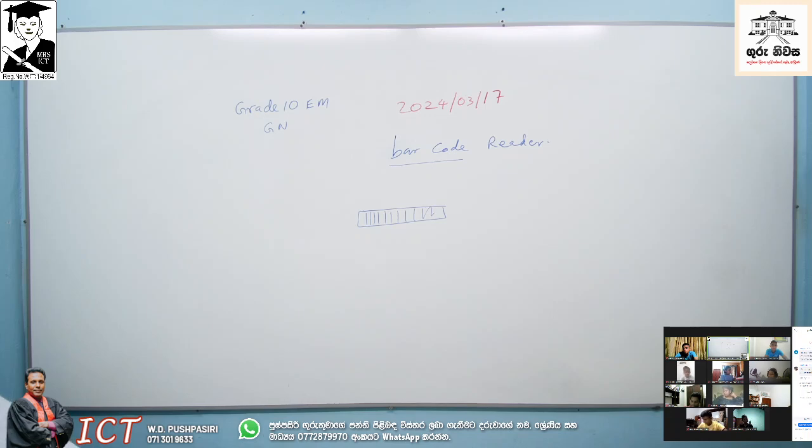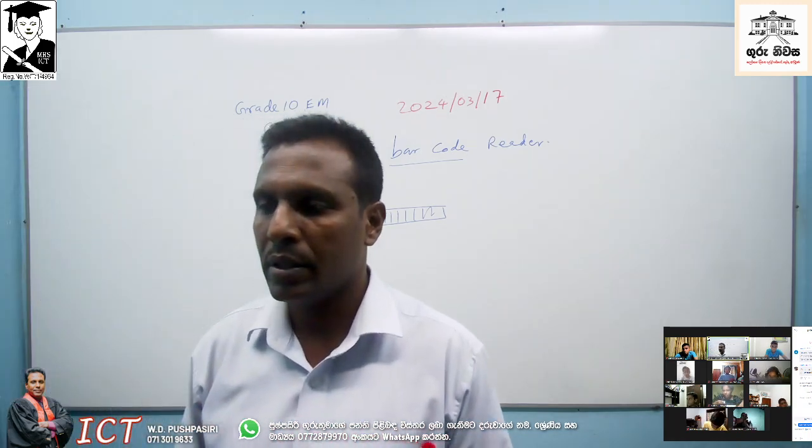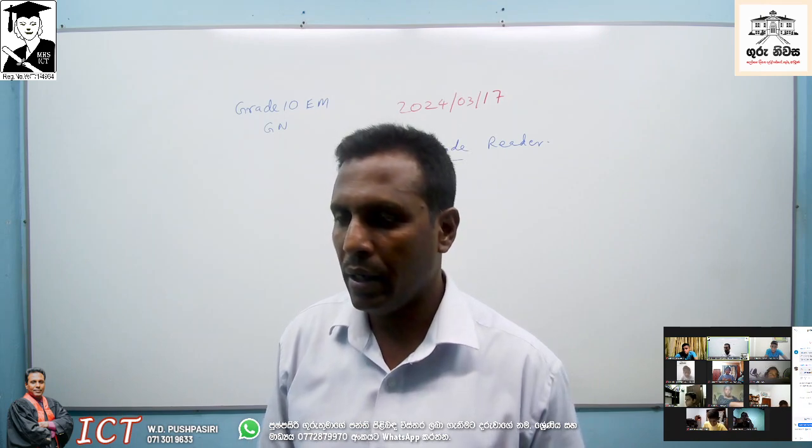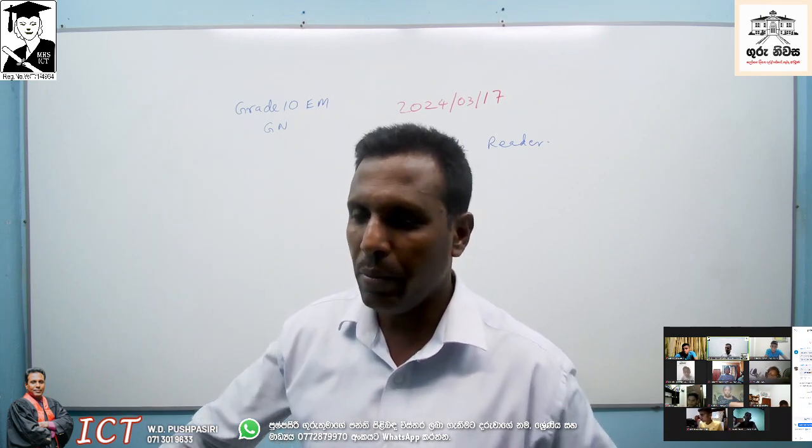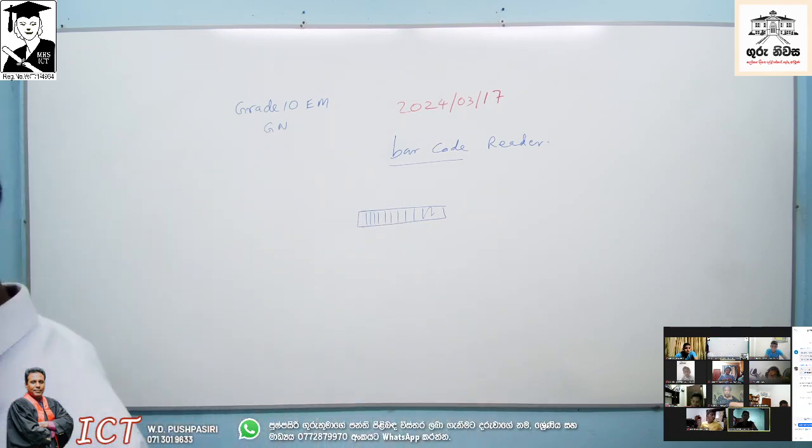Anudhi, you got anything like that? No? Puta, your sound is not loud. Make it a little bit louder. Now can you hear me, sir? Here slowly, not a big sound. Sir, I got one. Ah, you got one, right. Inushi, did you get that? Yes, sir. Right. Vani, you got that? Any barcode reader with you? Yes, sir. Okay, so everybody got it now.